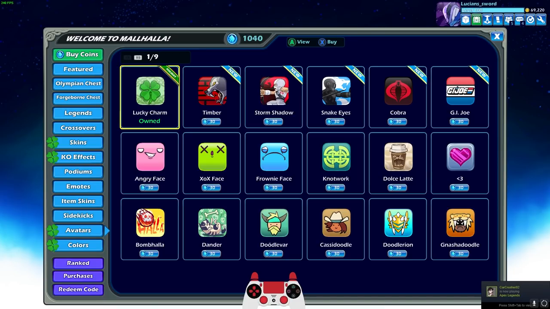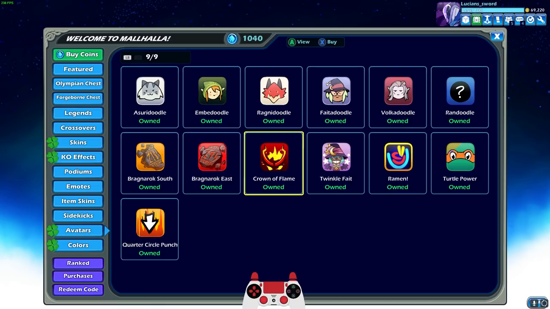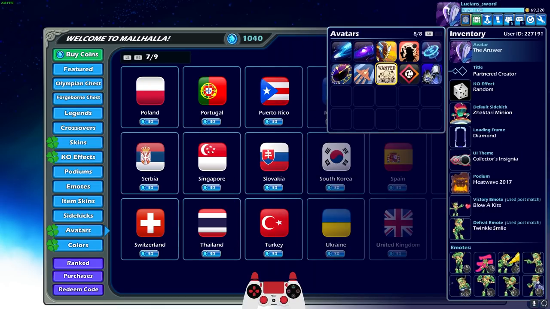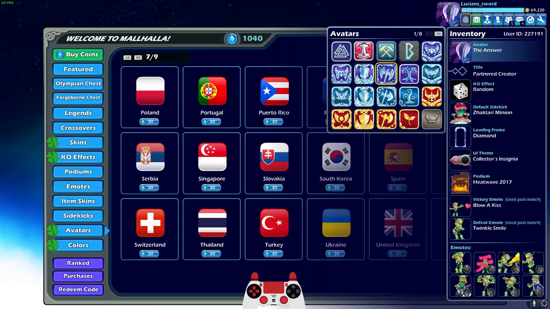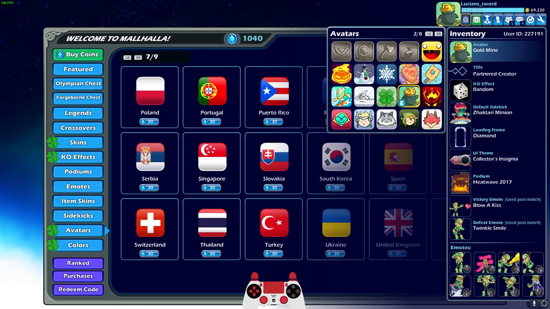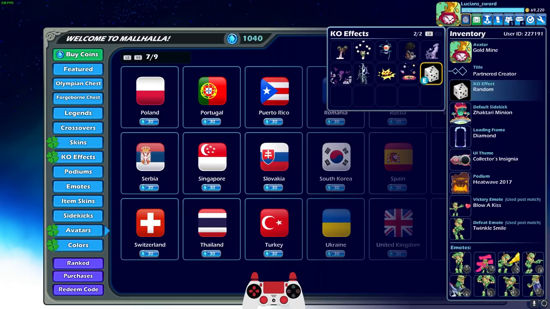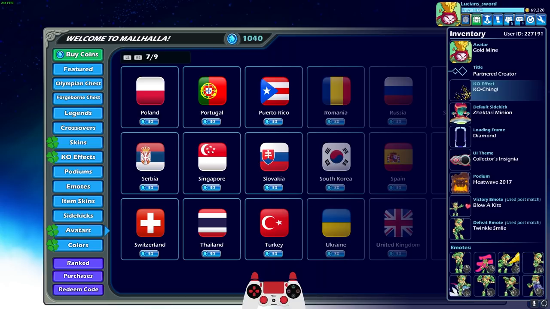So yeah, other than the Avatar, there is actually another Avatar you get, which I like even better, but I'm not seeing it here. Let me just show you up here. The Avatar, you can get the Lucky Charm one, but you can also get the Pot of Gold. This one, the Gold Mine. I love this one. We're going to use the Gold Mine Avatar there, and then we're going to equip the KO effect, the KO Ching. We're going full Luck of the Brawl today. All right, there we go.